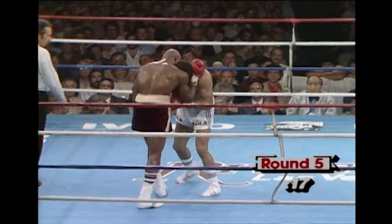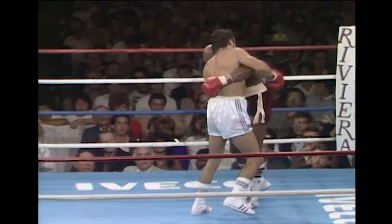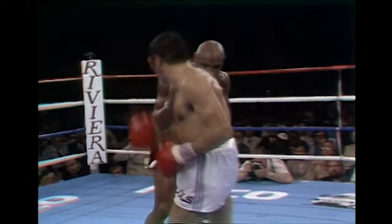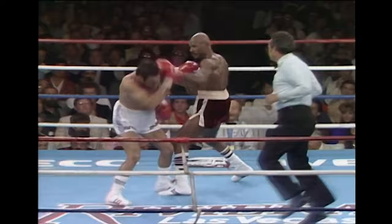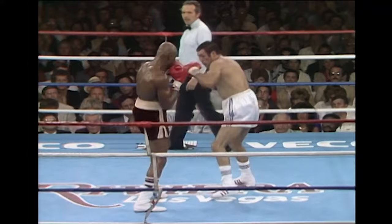Rodan is just not able to see the punches coming. Tito Alba, interpreting in Juan Domingo Rodan's corner, said he heard Rodan say he can't see. I think it was the trauma of that punch — whether it was a thumb — that affected his vision. Marvin should box him given that situation. That was a good right hand by Rodan, but I think the fact that the eye is okay, as Tito Alba interpreted, is purely a subjective opinion. If you asked Juan Rodan, you might get a different answer. Rodan took two in return to the champion.